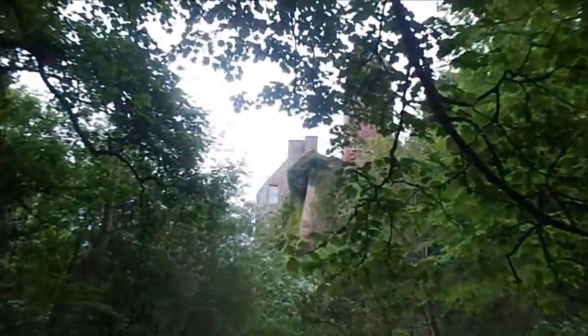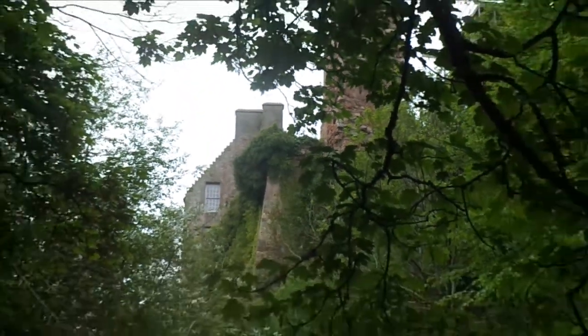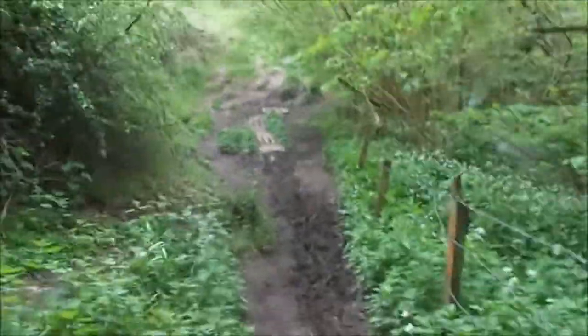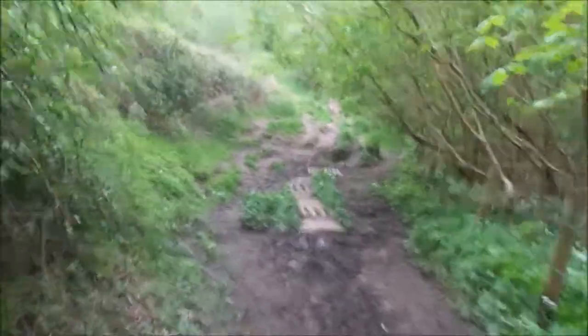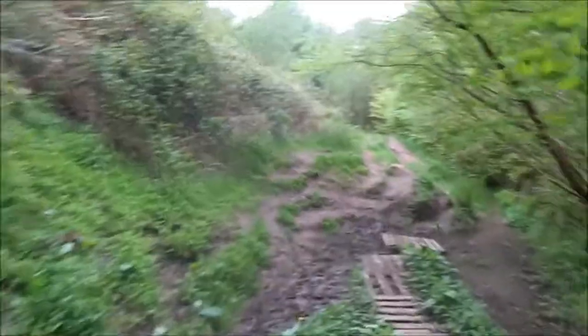There's a bit more of the castle up there. I'm down in like a little glen here. There's several glens. I haven't got a clue — I haven't got a map. But they weave in and out. I thought, well, I heard the water. I'm sure people come down here. I just thought I'd do a little bit more of the video.